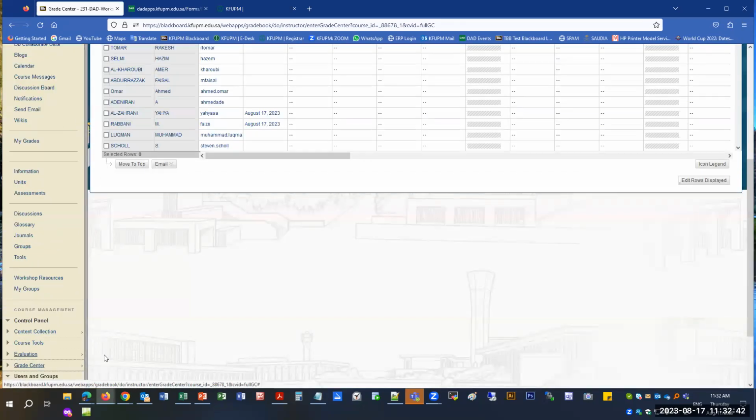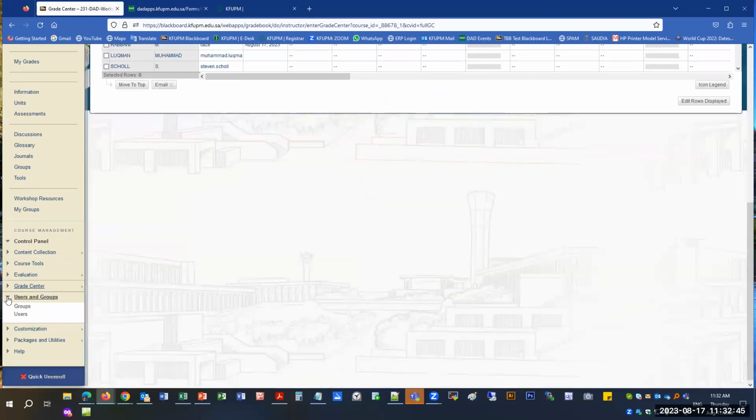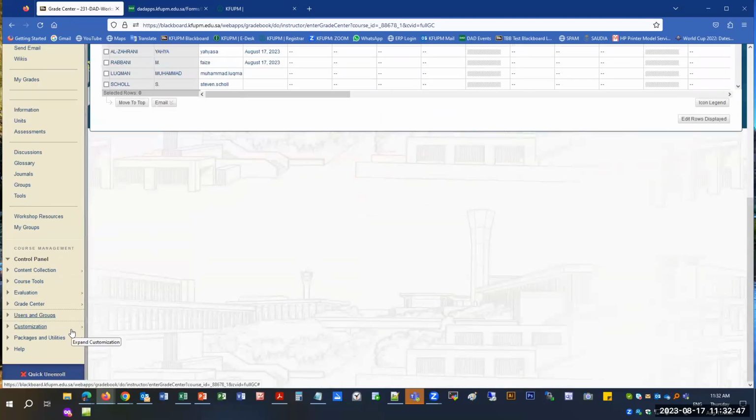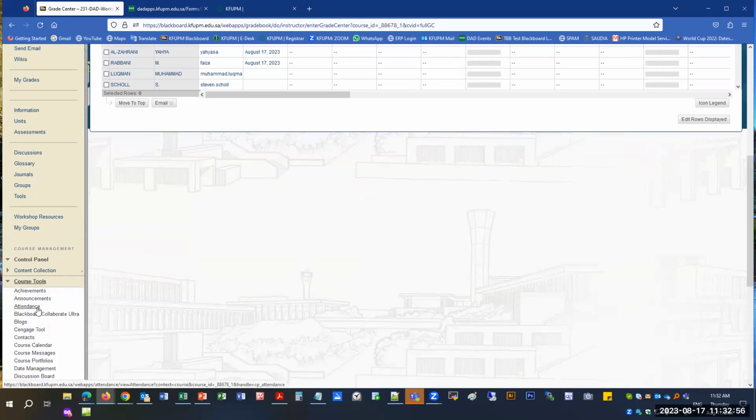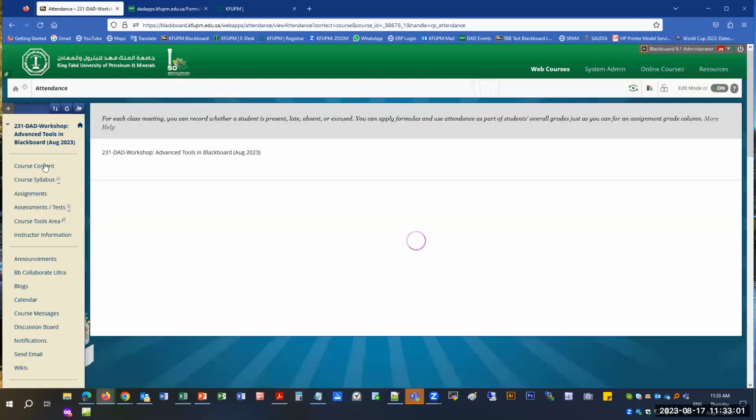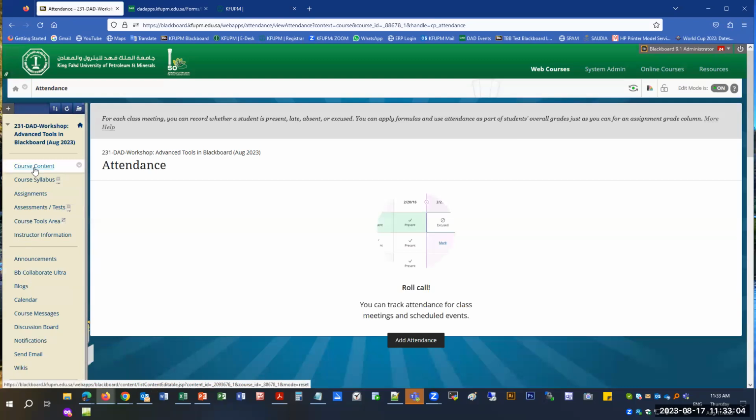As I mentioned, there are two tools in Blackboard for online attendance. One is built in directly by Blackboard, and the second one is a third-party tool which is called Online Attendance. So let's go to the first tool, which is under course tools and attendance. Now, once I click on it, this is a cloud-based tool for Blackboard, so it makes changes to your course a little bit differently. It tries to get information from the cloud and adjusts the font size a little bit, so you see a little bit bigger and a little bit distorted.